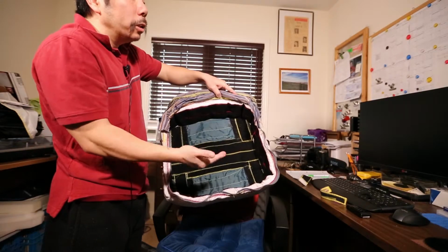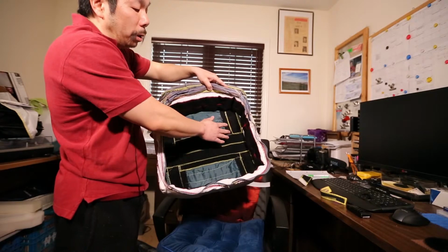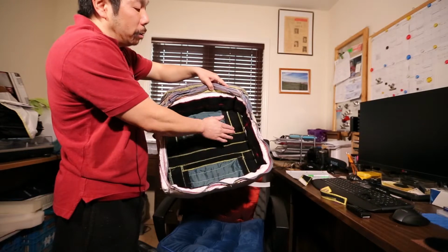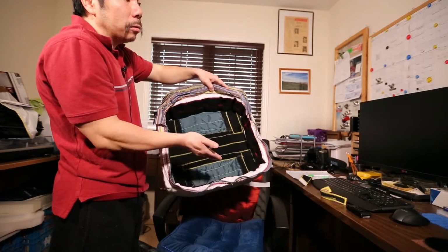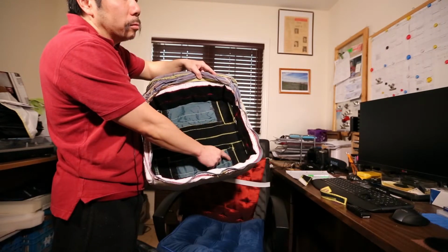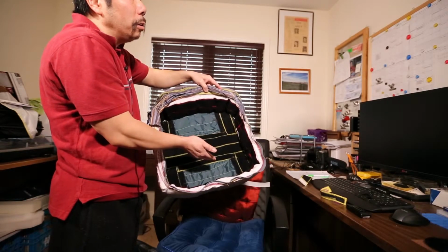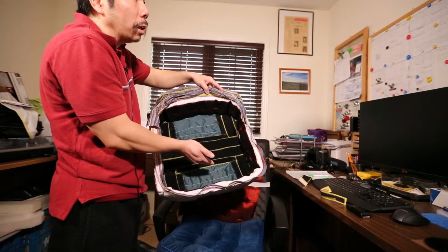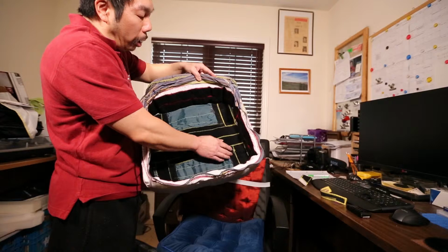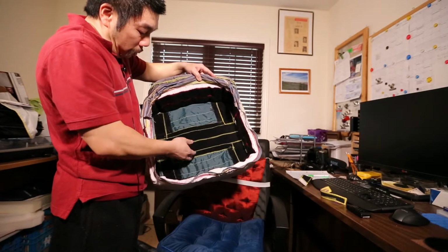So it's very important when you design it, it's better if you put more hook and loop than you actually need. If you have more here and you don't need it, it doesn't matter. It just stays there. If you forget to do it, it'll be hard to make this stay. So it took me several times to actually glue this down, and now it's still not as strong as sewing. Okay? Sewing is always better than gluing. Gluing and sewing together makes it very, very strong. Because what happens with glue is over time, when your camera bag gets hot, it gets cold, glue sort of moves around, and that's what happens.